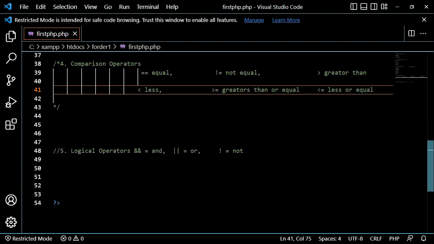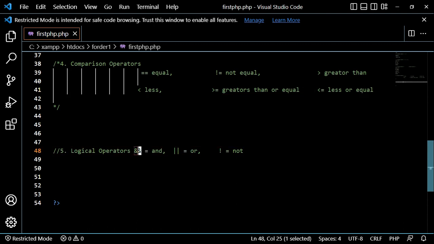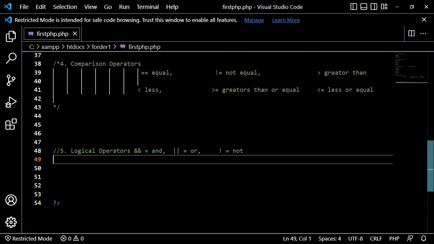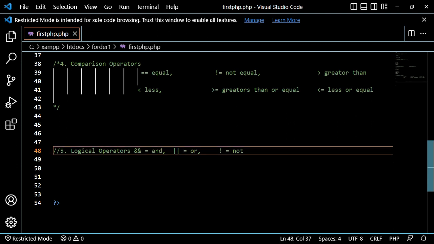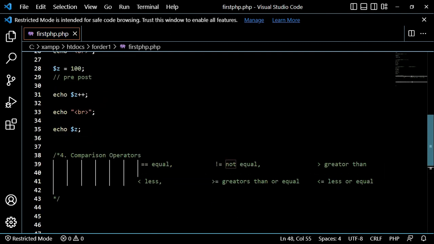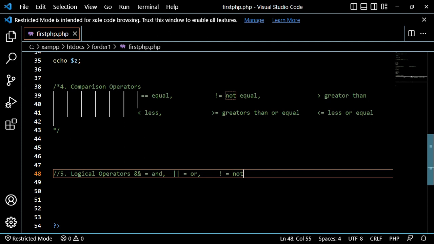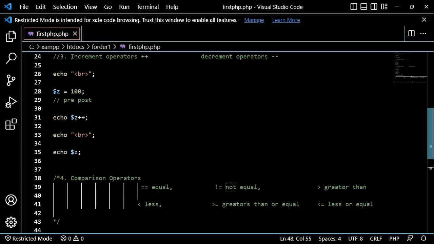Other types of operators are called the logical operators. Then we implement these signs, of course the ampersands, when we want to denote the AND operator. Then these, two pipe symbols, simply denote the OR, and this sign definitely simply denotes the NOT. You will see how they work immediately when we start working with the conditional statements, the if, else and else if statement, and the switch statement in addition to the loops.